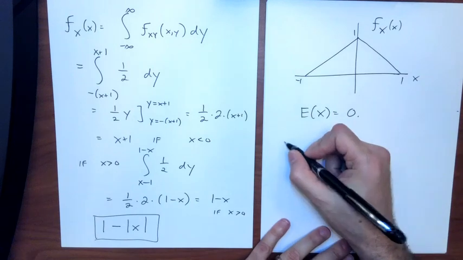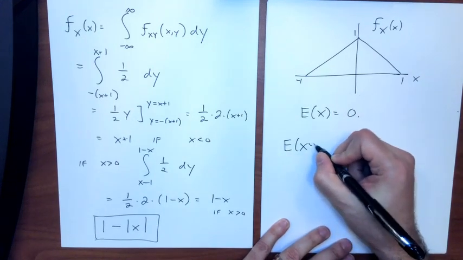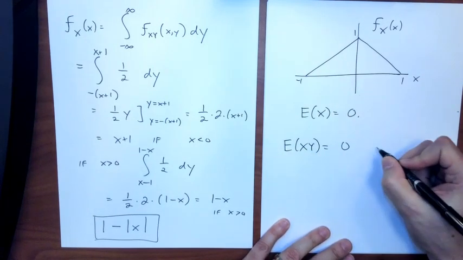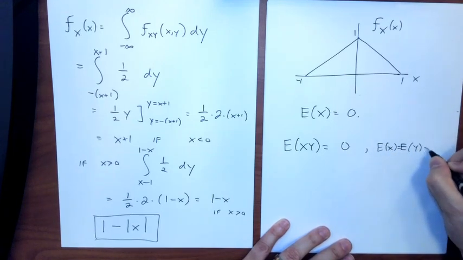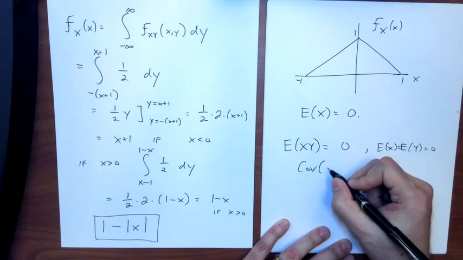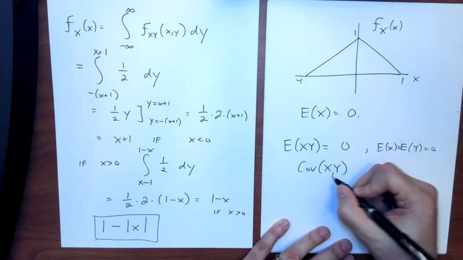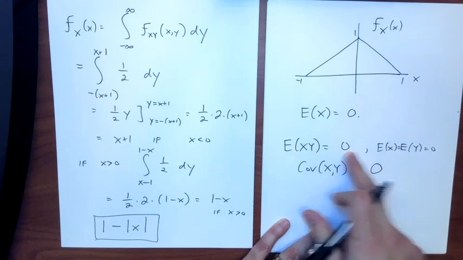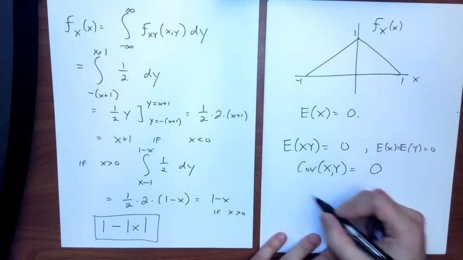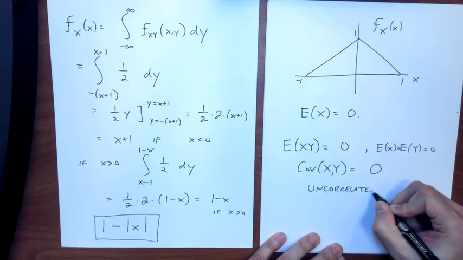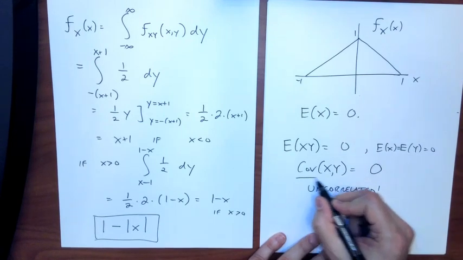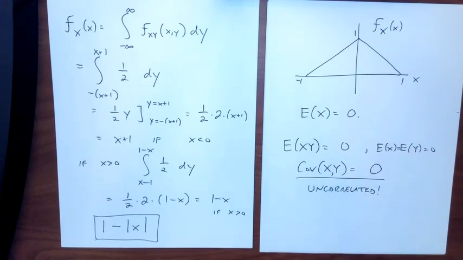So what did I learn? I learned that the expected value of xy was equal to 0, and the expected value of all this other stuff was equal to 0. And so the covariance of these things is going to be equal to 0 because it's 0 minus 0, okay? So these two random variables are uncorrelated, right? That's what the definition is because I got this result. However, these random variables are definitely not independent, right?